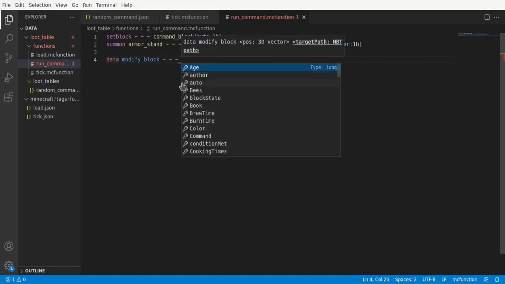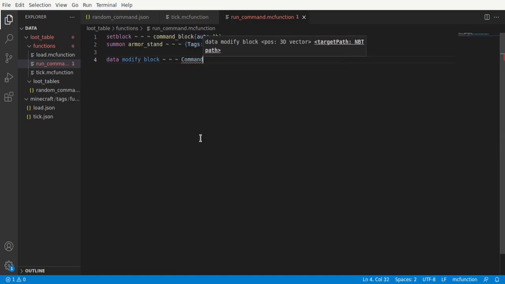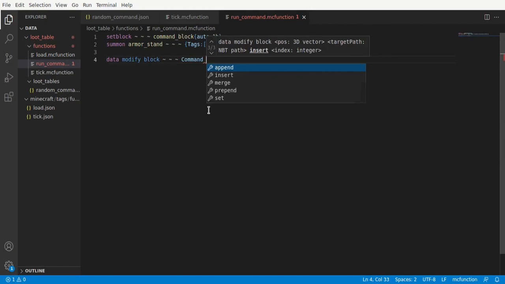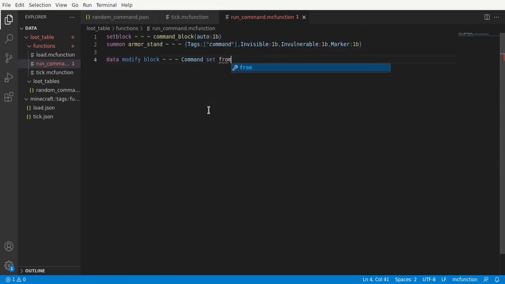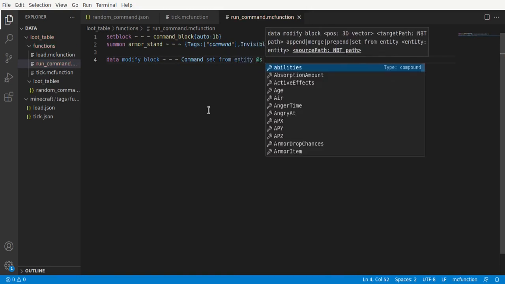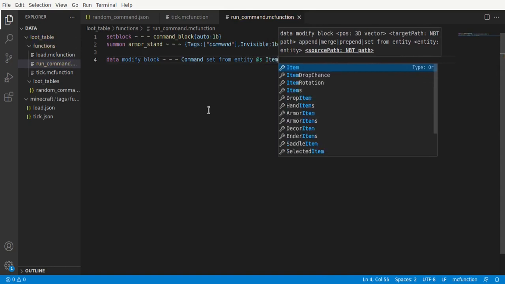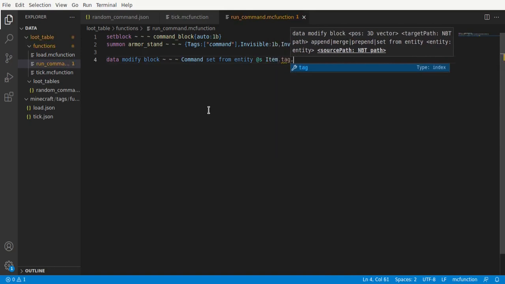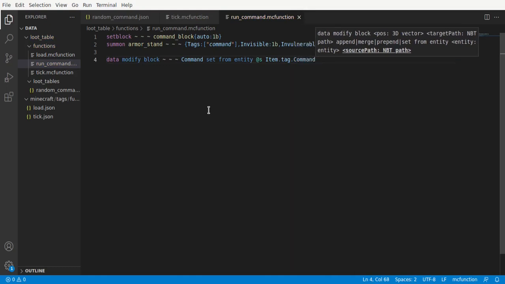So we're going to data modify the command block, the command part of it, and we're going to set the command from the item entity because we're executing as the item. So item.tag.command, and that holds the command that we had previously set in the loot table.